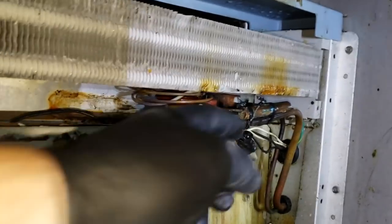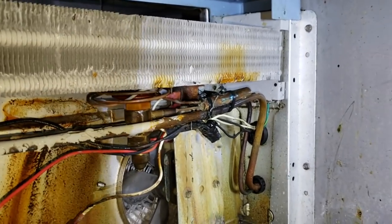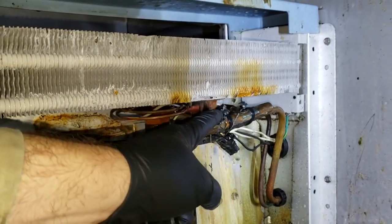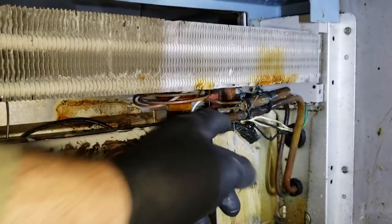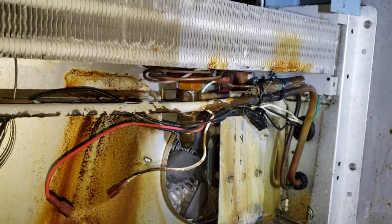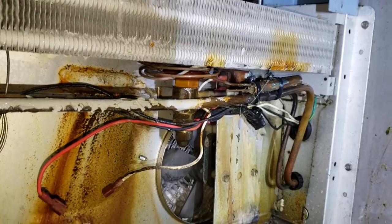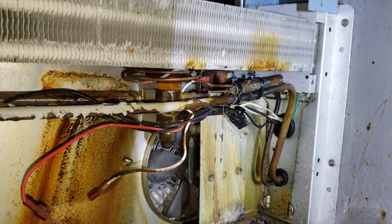So I've got the insulation off, and look, some bozo used zip ties. And look at how loose that sensing bulb is on there. So I'm gonna get a strap and re-secure that properly. Let alone did they use zip ties, they have it strapped to a weld, so it's not even making good contact. So we're gonna correct that right now.